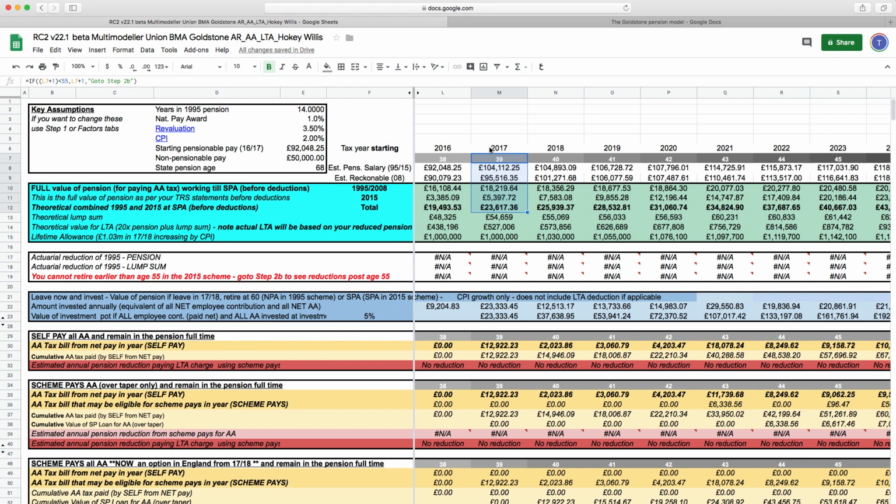So if you've got a 2017/18 TRS statement, you can check the values for pay, and this top value is pensionable pay, and then this second value is reckonable pay, which only applies if you're in the 2008 pension scheme. And then you can see values for your pension, and this is an unreduced value, i.e. it doesn't include any reduction for annual allowance charges via scheme pays or actuarial reduction, but you've got a value here for your pension in your legacy pension scheme and also the 2015 pension scheme.